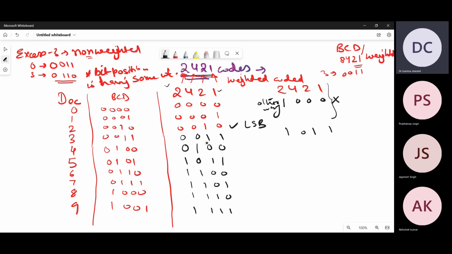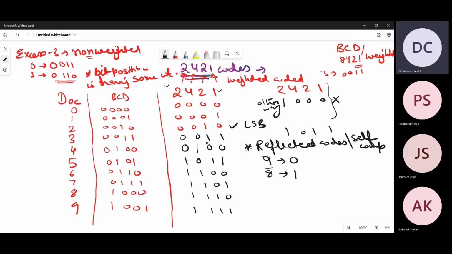Now, what was the property of reflection? So these 2421 codes are reflected codes, or we call them self complementary codes, because if we take the complement of 9, we are going to get the code of 0. If we take the complement of 8, we are going to get 1.